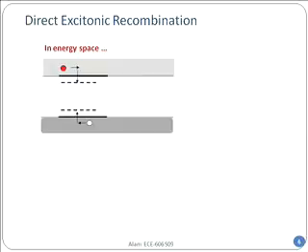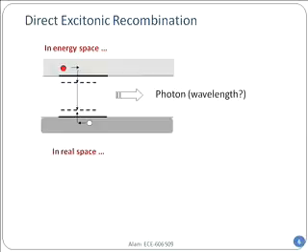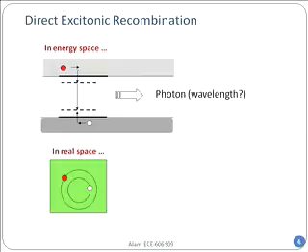What happens is that once they begin to circle each other, they lose a little bit of energy, even though the initial wavelength might not have been perfectly matched, and then they give out a photon with a wavelength which is a little bit longer. Why? Because they lost a little bit of energy as they began to circle each other. And in real space, what would it mean? After the electron and hole have been captured around each other, it's like a binary star. They begin to circle each other, and eventually, when they have the right wavelength in the right place, they recombine.